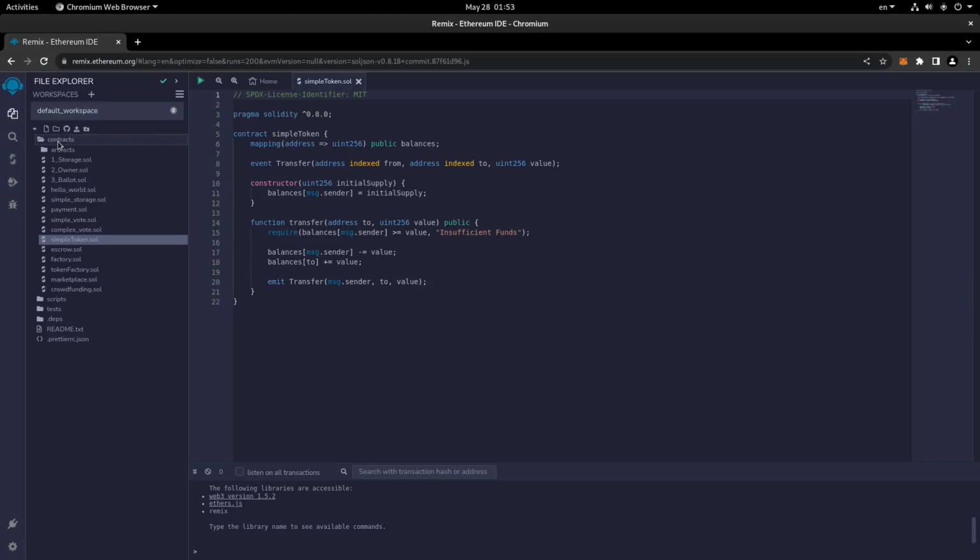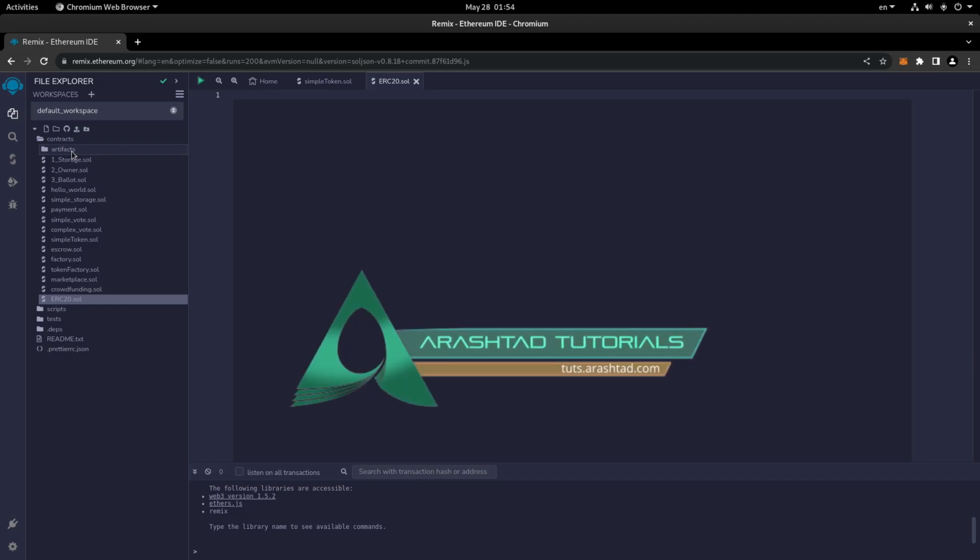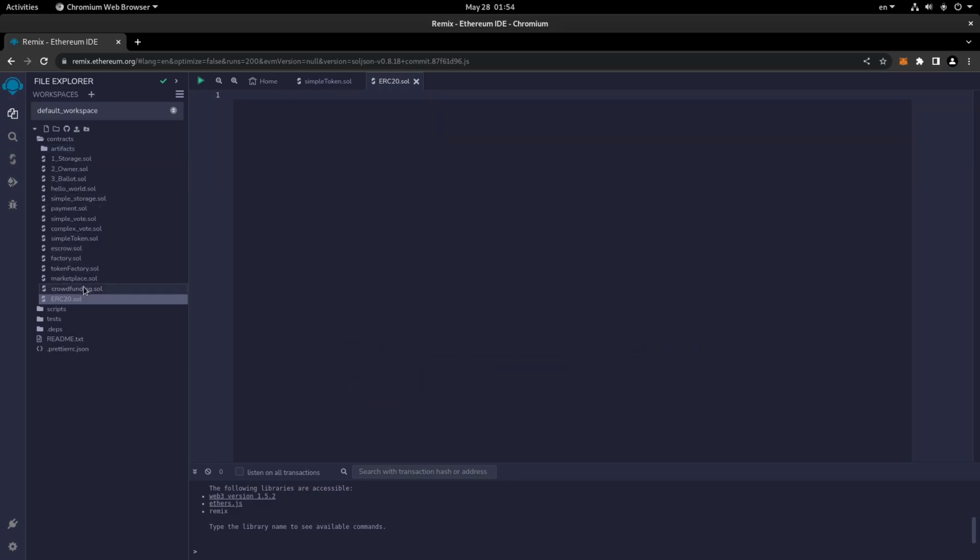Just as always, let's create a new file, and I'm going to call this ERC20.sol. Notice that you can create an ERC20 token by using the OpenZeppelin library, which we're also going to teach in future tutorials. But right now we're going to see what an ERC20 token actually is and how it works, what the smart contract is, and then later in the future we can get the library, import it and use it, and create a factory of the token without ever needing to write the contract of the ERC20 token.